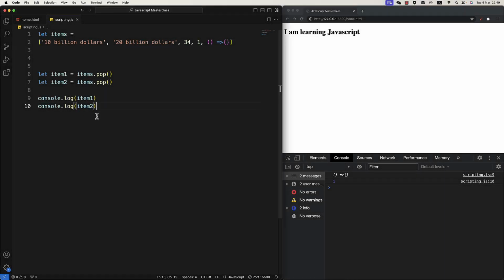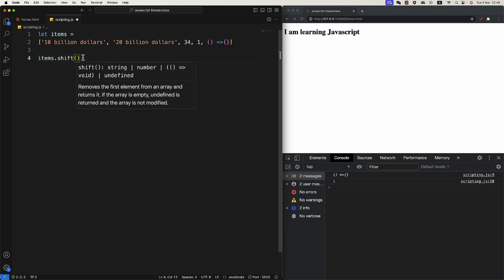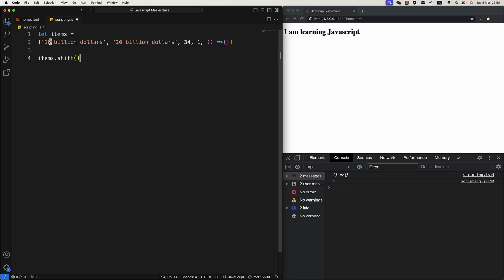Now, let me first of all delete all of this right here. And then let's see how we can use the shift function. The shift function actually removes the first item in an array. The pop removes the last item in the array, while the shift function removes the first item in the array. So if I were to say something like items dot shift like this, what happens is that this $10 billion will be eliminated from the array.